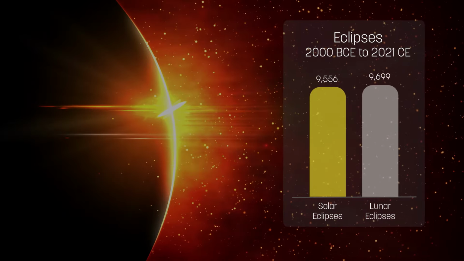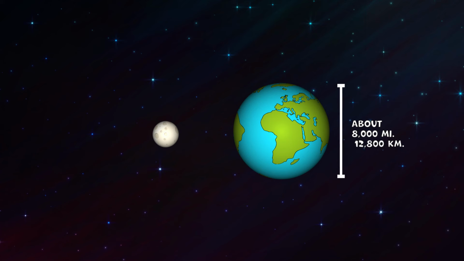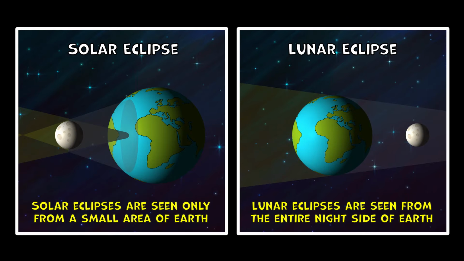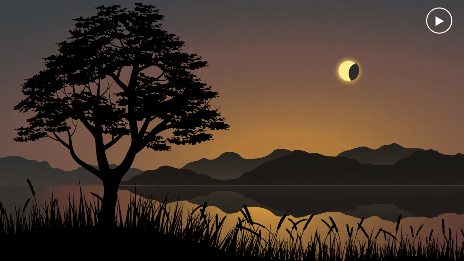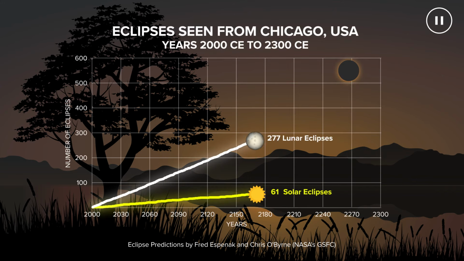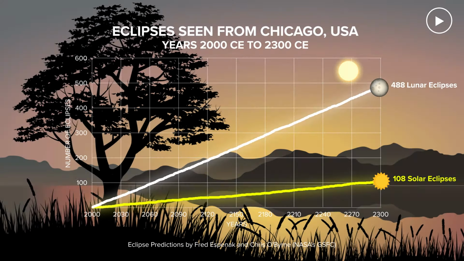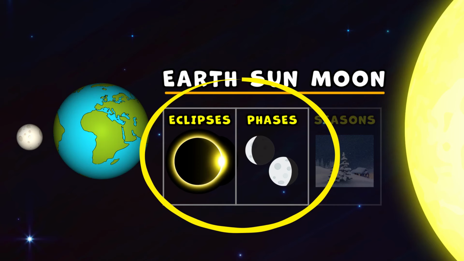Now, over the last 4,000 years, there have been roughly the same amount of lunar and solar eclipses, but because the moon is so much smaller than the Earth, it casts a small shadow, and so each solar eclipse is seen only by a small area on Earth. The Earth, on the other hand, casts a much larger shadow on the moon, and this effect can be seen from anywhere on the night side of the Earth. And in a way, this makes solar eclipses seem more rare than lunar eclipses, because a particular place on Earth will see solar eclipses rarely, but lunar eclipses can be seen much more frequently. And now you know all about lunar phases and eclipses.